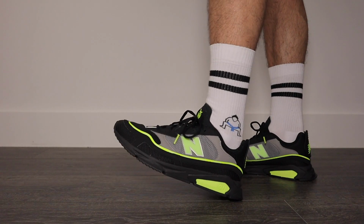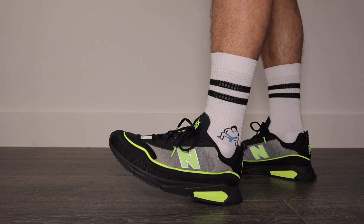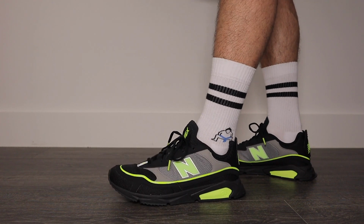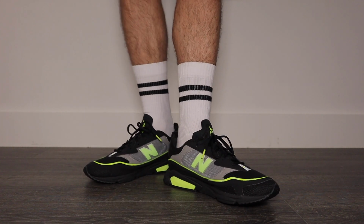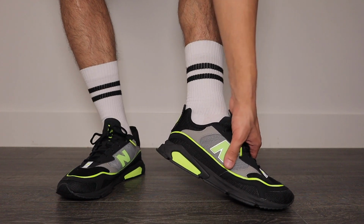It does tend to narrow off towards the front of the sneaker compared to the back, and that leads me on to sizing. These were a little bit too snug to what I am used to, so I'd advise going half a size up. And if you do have wide feet, go at least one size up to save you that trouble. Like I've said, the narrowness towards the front of the sneaker is very evident on foot, especially if you're using these as your everyday runner. You don't want them too snug, so I'd advise going half a size up.